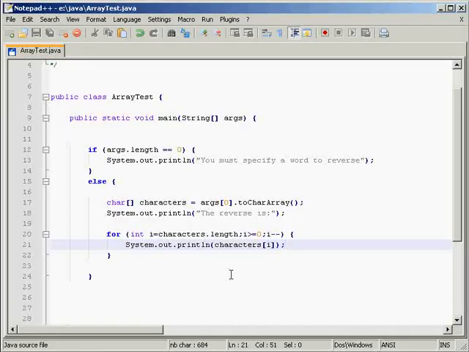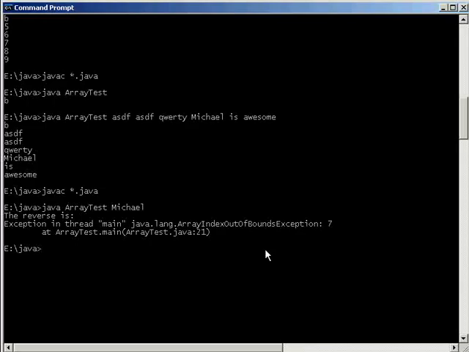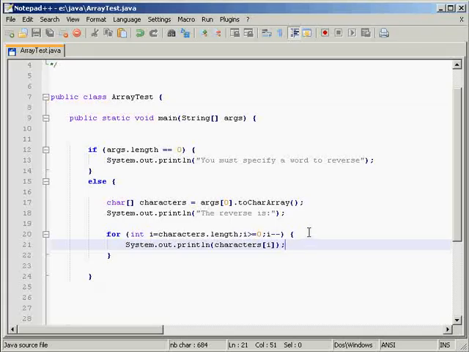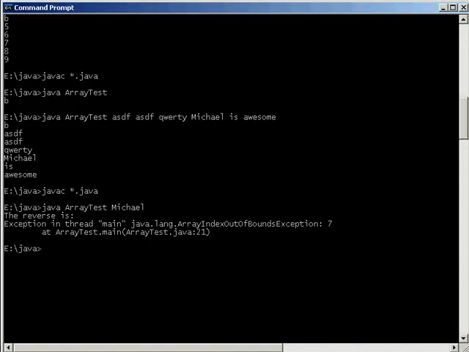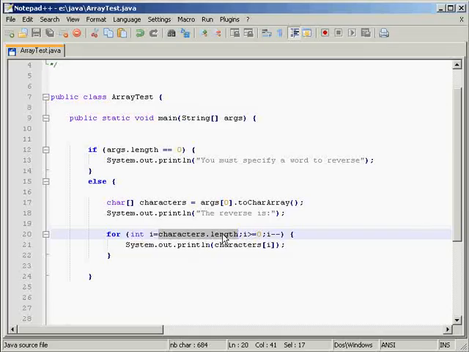Well, it takes a little bit of thinking. By the way, index out of bounds exceptions are a huge debugging annoyance. But what's worse is other programming languages don't do any bounds checking on our array at all, and they leave us on our own to figure out what's going on. So Java, in the state that it crashes with an exception, is really easy to help us find problems. So anyway, what happened here? We set i to characters.length. Now, I don't know if you know off the top of your head, but the word Michael has 7 characters in it. In other words, length is equal to 7.